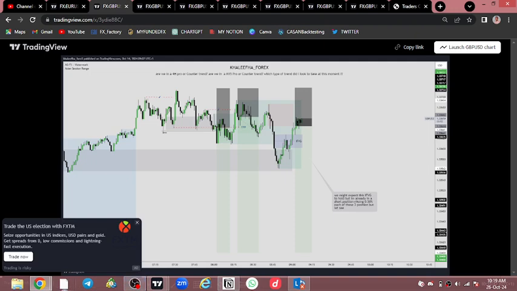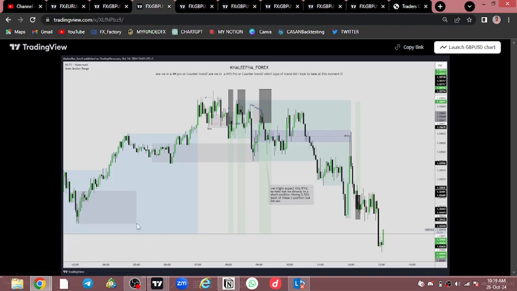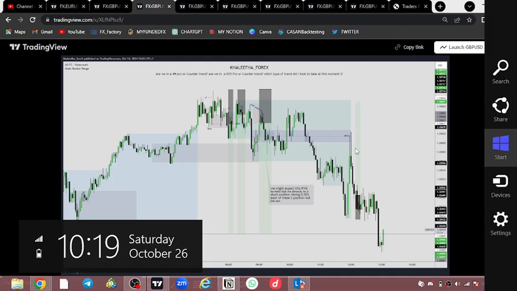The next picture is the price melted till we see the market mitigated this Asian session. So I take one loss on this trade, which is from here. I do see the mitigation of this daily demand, I'm sorry, M15 demand here, and I see the confirmation entry for me to take a long position, which is I am going to hedge the position. I take a short position and I take a long position.